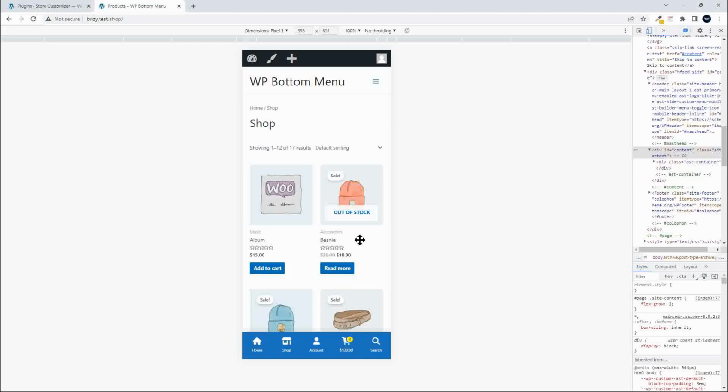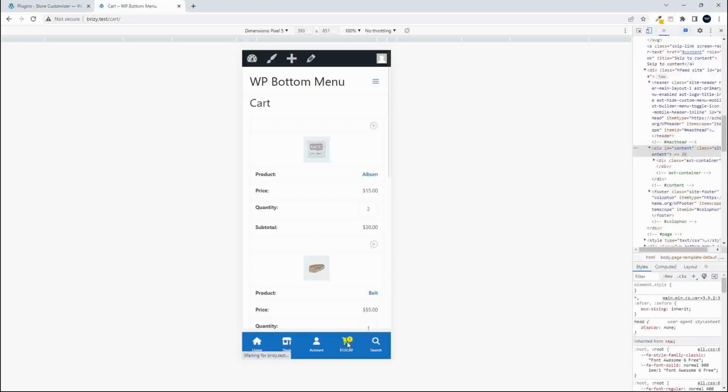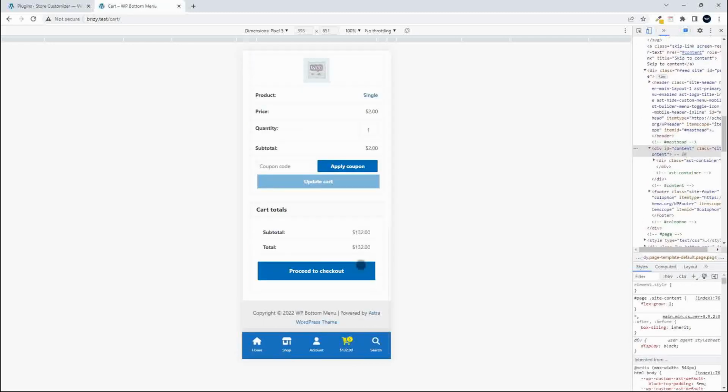So for example, I'm on the web shop here. I have 4 items with a total of $130. If I was to add another item, let's add another item, you'll see that the number of items in the cart now moves up to 5 and the total went up by the $2. So that's a live integrated update that's available. If I then click on that icon, it'll take me through to the cart page and I can complete the purchase.